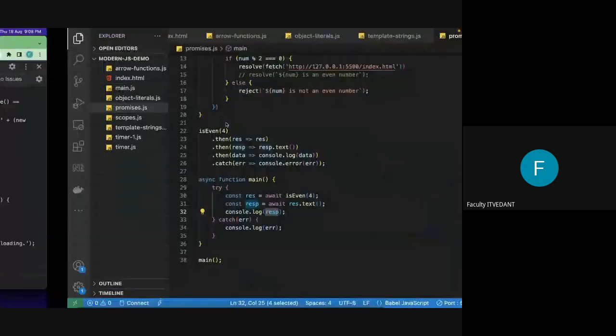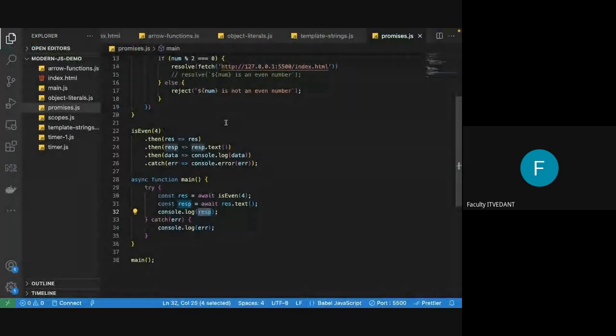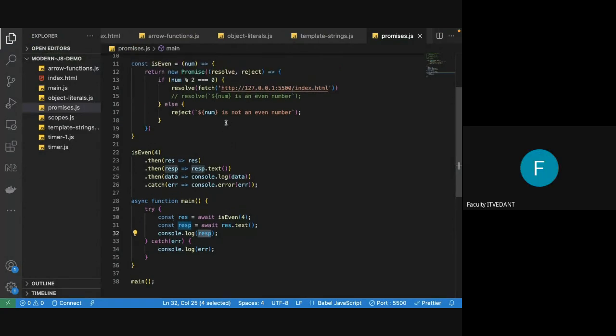So is it clear to everyone how to create a promise or how to call a promise, and when to choose what? That's what I'm telling you. If there is a dependency, you can use promise-based dot then and dot catch, but this will confuse you most of the time because you will not know which one is returning a promise here.